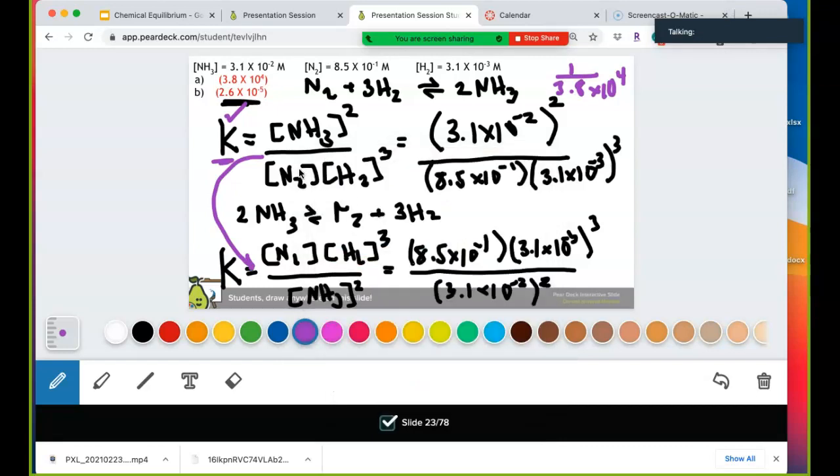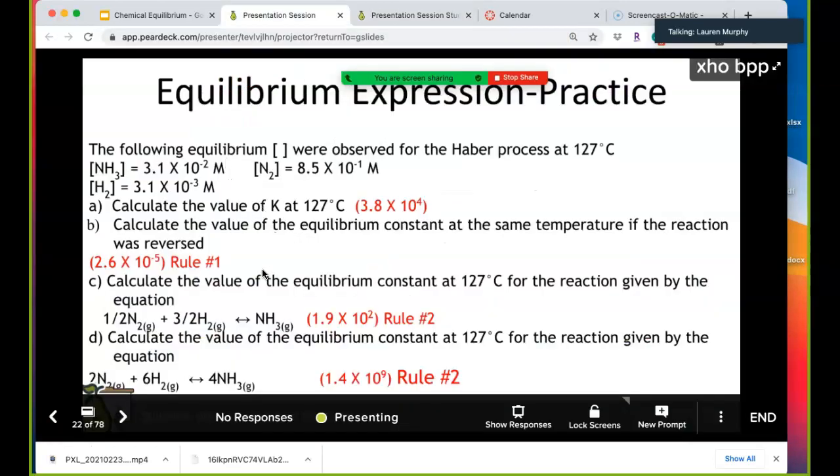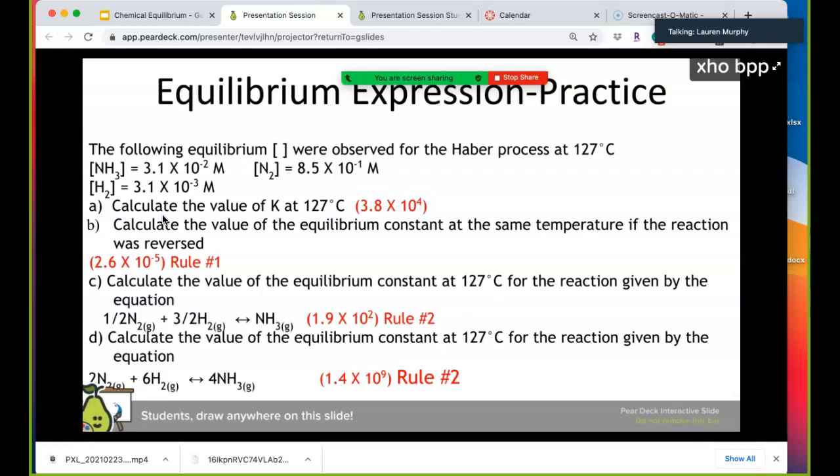Hold on one second. So how is this different from Hess's law? Well, in Hess's law, when we take a reaction and we flip it backwards, we flip the sign of the delta H. That's not what we're doing now. Now in equilibrium, if you take a reaction, you flip it backwards, you take 1 over K. That's the rule for equilibrium.